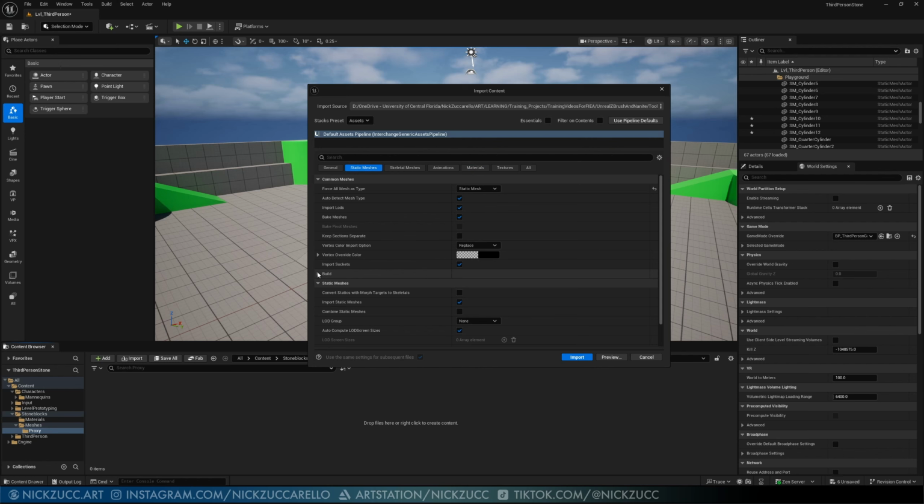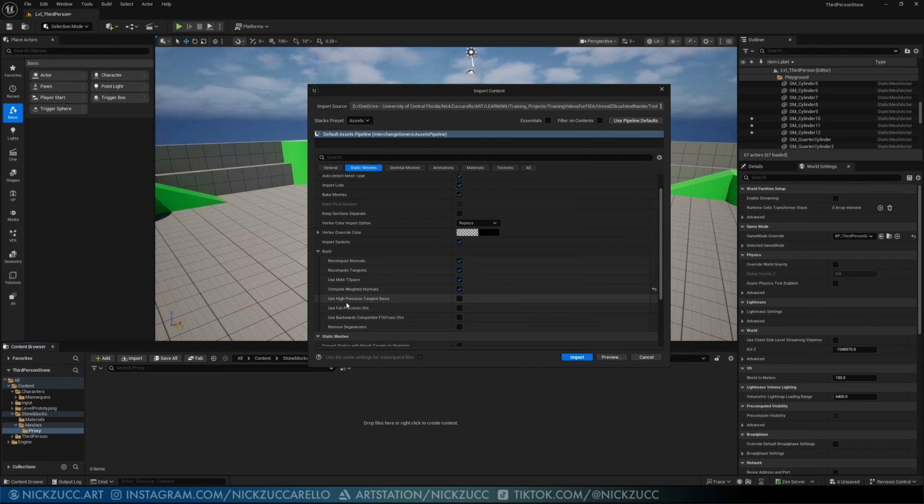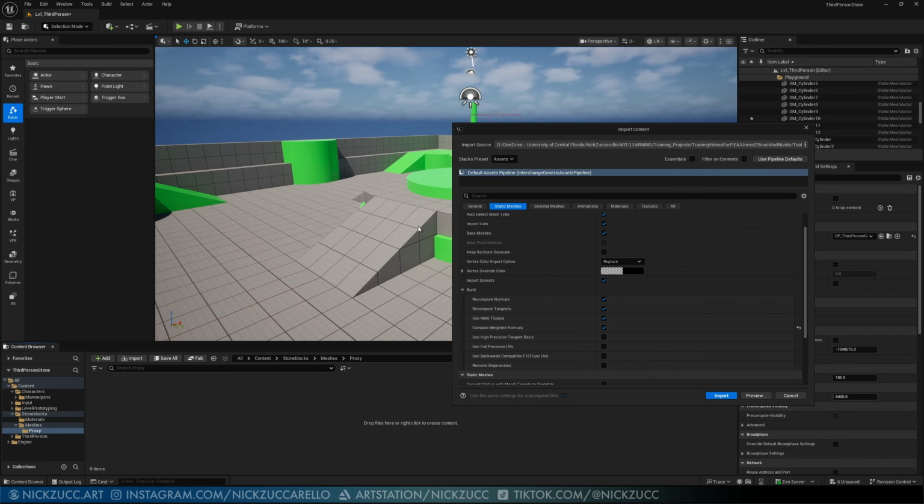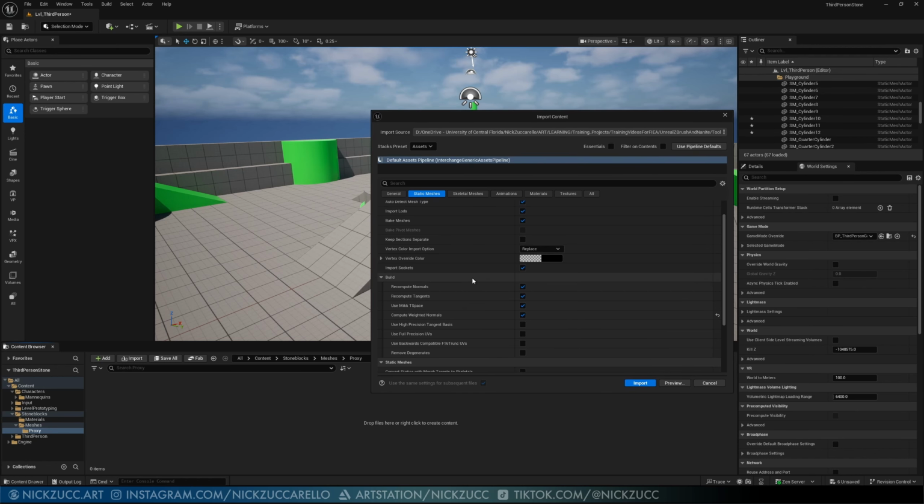And we'll go back to the static mesh stuff. Under build, if you remember with the FBX export settings that we set from Maya, we told it to put smoothing groups on, and there should be tangents and binormals. Now, Unreal by default under these build settings will recompute your normals, and that's the shading of the object, if it's hard edge or soft edge. I want to retain everything that's going on in Maya because I want to control everything that way. So I'm going to check this off for recompute normals. I'm going to tell it not to recompute tangents, and then that should turn off this compute weighted normals that is on there as well.